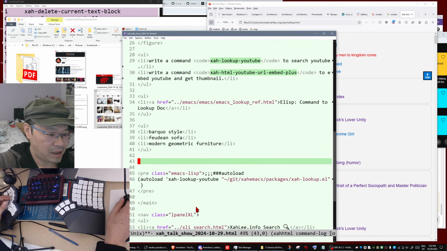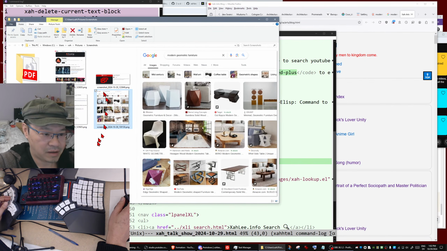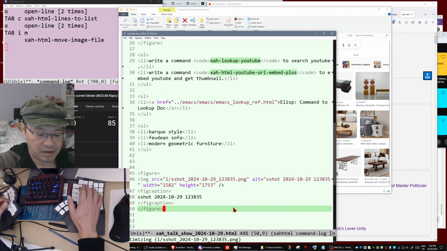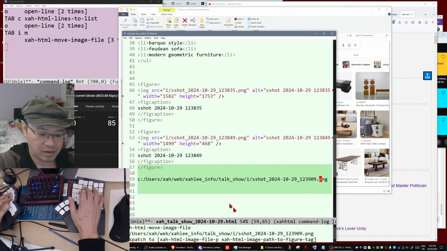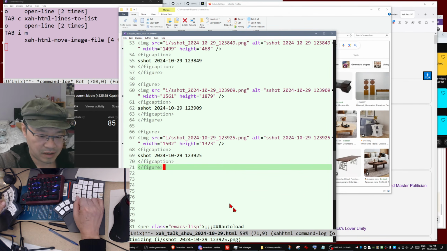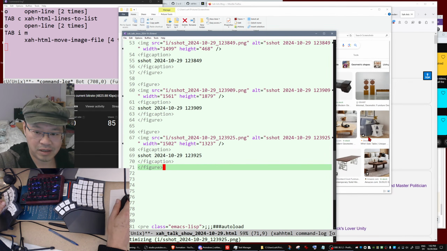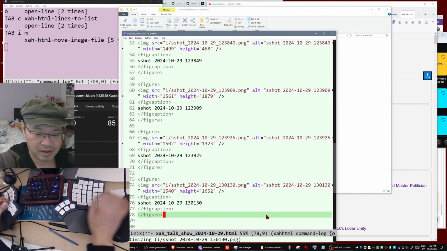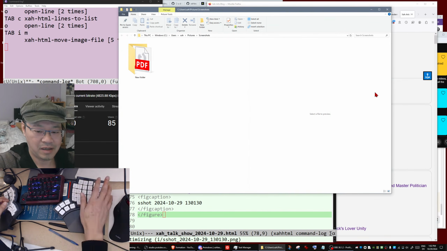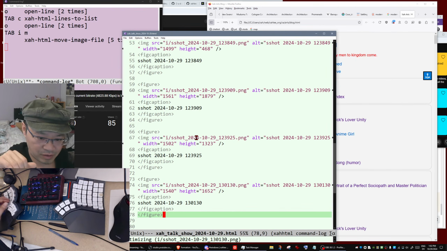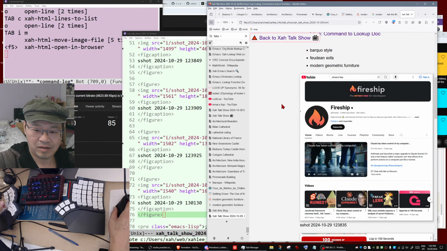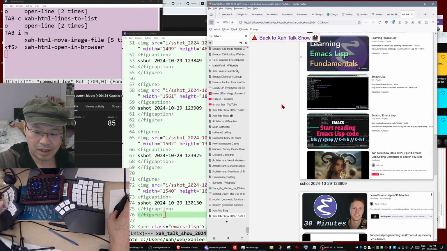And then let me show you some of the commands. You see, this is my screenshot directory. Now I just call some command, do it, do it, do it. It automatically moves all these screenshots to my current buffer. Okay, one more. You see, it's all good. It automatically moved to this directory. Showing browser. Go down. So these are the things we talked about today.